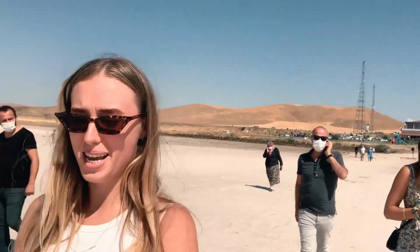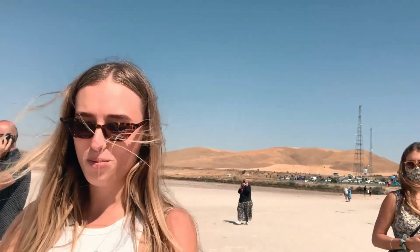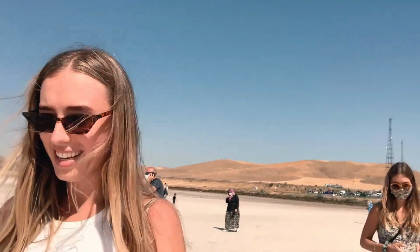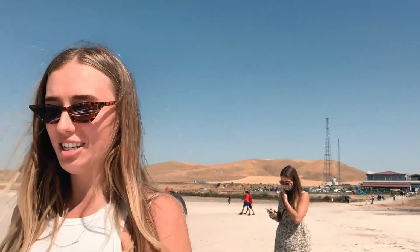So it only took like an hour and 45 minutes in the car. But I'm really excited to go in and show you what it looks like. So wearing no shoes might have been a little bit of a mistake because it's quite sharp and pointy under my feet. So I would probably say wear shoes and just take them off when it starts to get wet, because I feel like I'm walking on mini shards of glass.